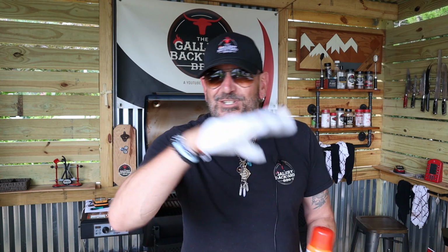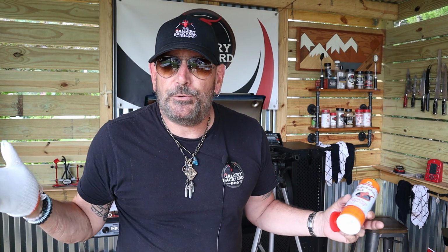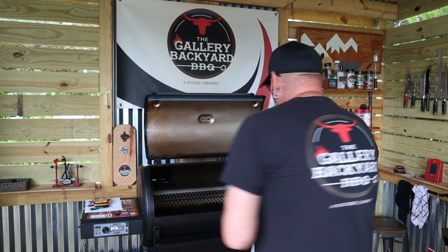Okay, so I'll do this more or less after every cook in the beginning anyway, and sometimes before every cook, just to develop that nice coating. So look, I am going to leave the pit running. I will spray the oil in. I'll let this all cook in there, just kind of like you're doing a cast iron skillet. I'll go another 15-20 minutes, maybe hit it a couple times, maybe wipe it down, we'll see. And at that point, we will shut the pit down.